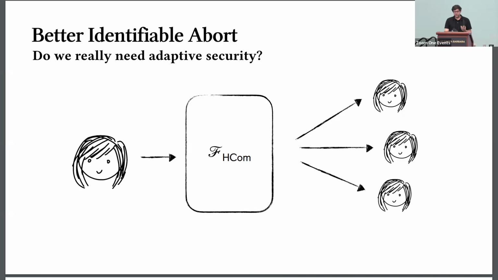Now, in the UC security proof, when an adversary corrupts the sender and possibly a subset of receivers, the main job of the simulator is to simulate messages from honest receivers in a way that lets it extract the inputs of the corrupted sender. If the simulator later has to open the honest receivers' random tapes, due to a malicious sender causing an abort, the natural approach would be to rely on adaptive security.